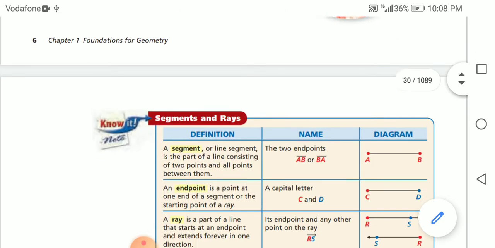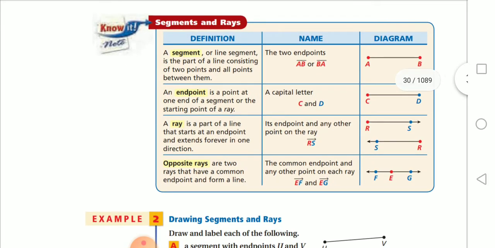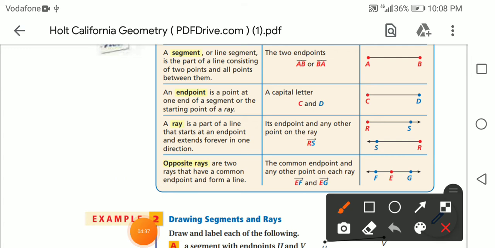Very easy now. Let's go. So I have here a segment or line segment that has 2 end points. So the 2 end points here, it's called the line segment, as you know. It's easy.